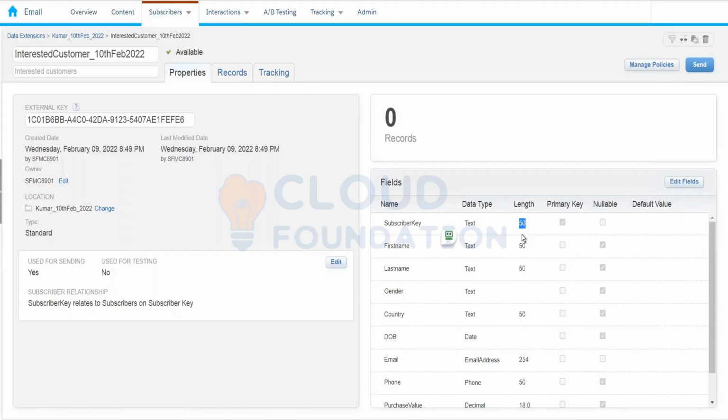There are some cases where we create a data extension for storing the content, and I'll come to this part in the upcoming session. The maximum length for text is only 4000. We cannot save more than 4000 characters in the fields.